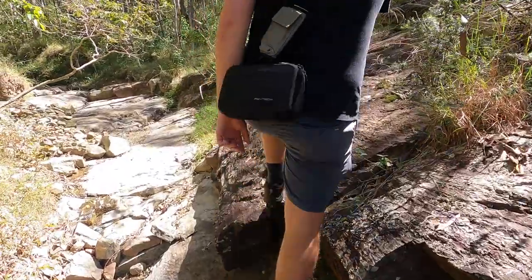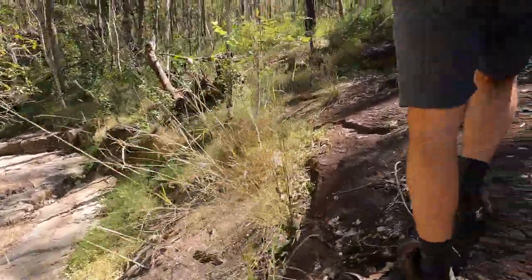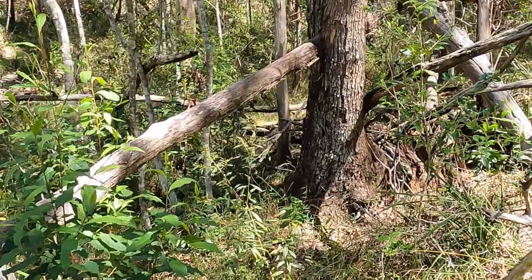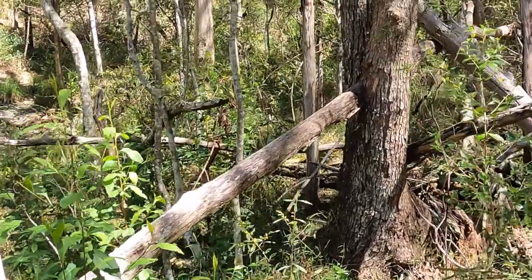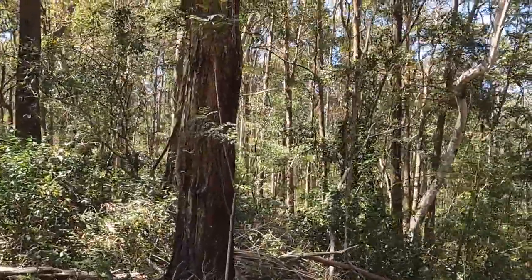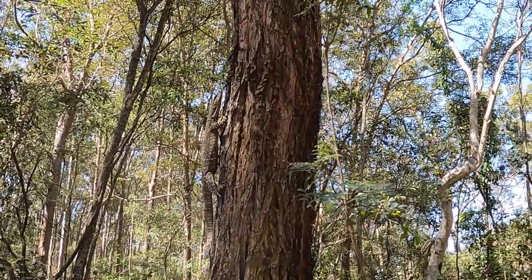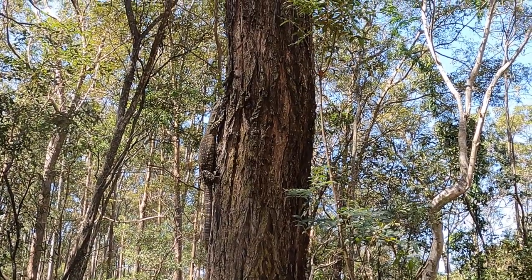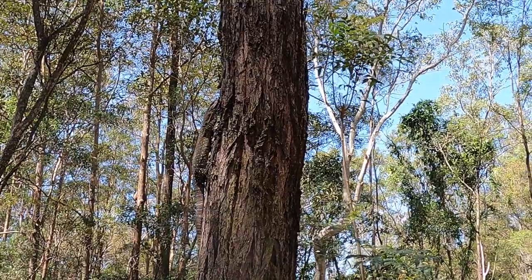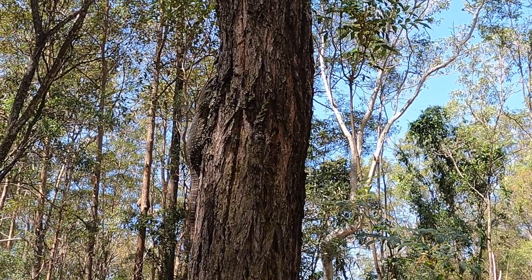We'll go up there and see. I mean, because that's a bloody goanna. Yeah, that's the noise it was making before. It sounds like a kangaroo. There's a couple of them around. He's a big boy. Is he going up the tree? Oh, no, he's going for a run. He's hiding. Isn't it beautiful?